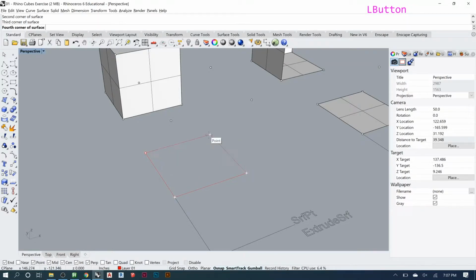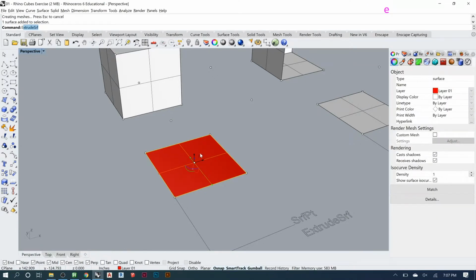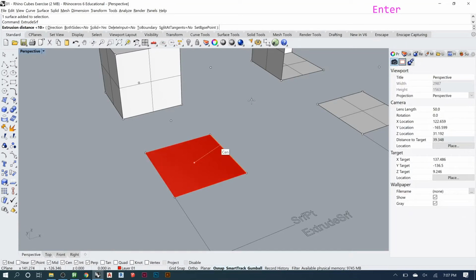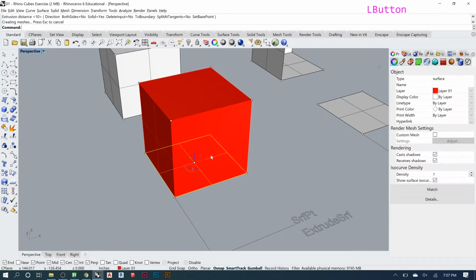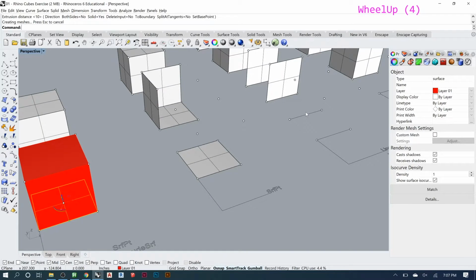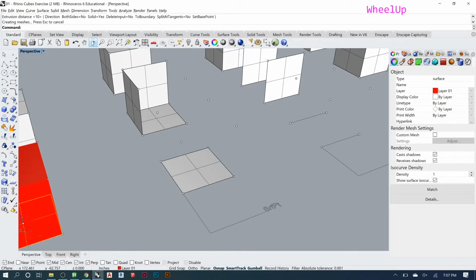And then you could click like 100 times to make a really complicated shape with this tool. And then once you have it, it makes that, and then now we can extrude the surface. So you got that one. Or you could just build it up all the way using that tool.